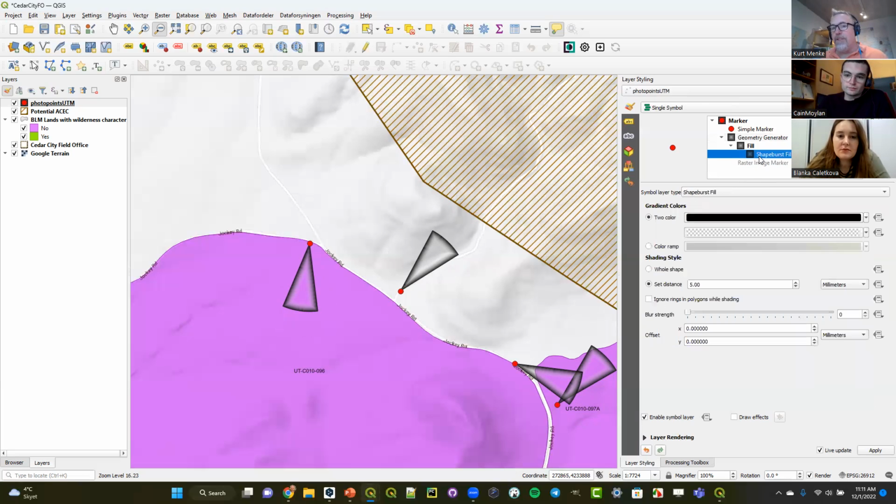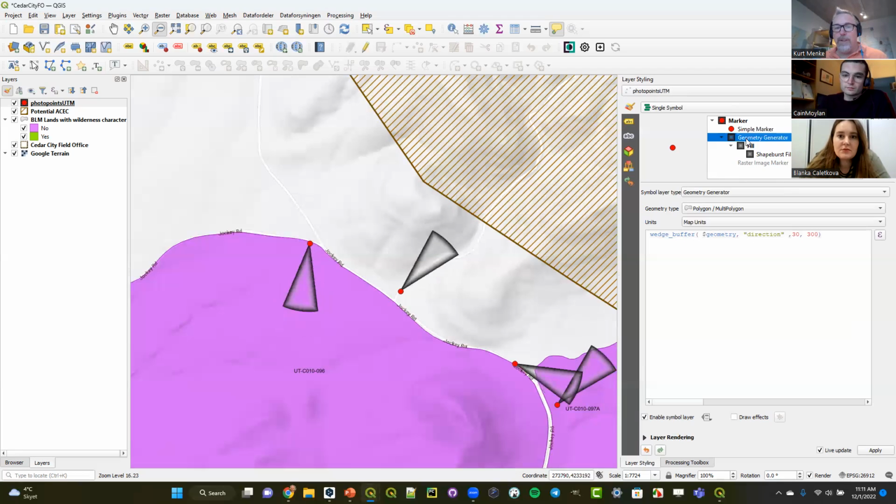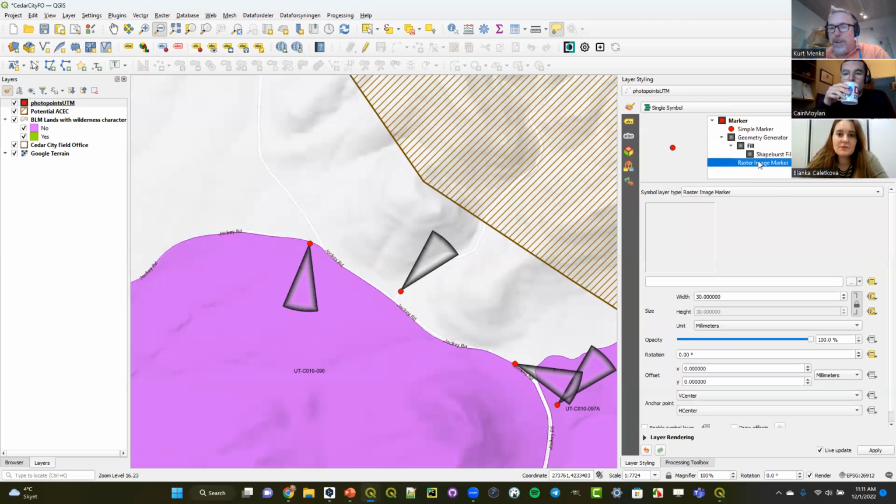And then the shape burst fill creates a nice effect with how that polygon gets rendered. And I actually had taken this one a step further at one point. There's a raster image marker component here too, where I actually display the photograph on the map instead of the point. But the path is wrong right now, so it's not finding it.